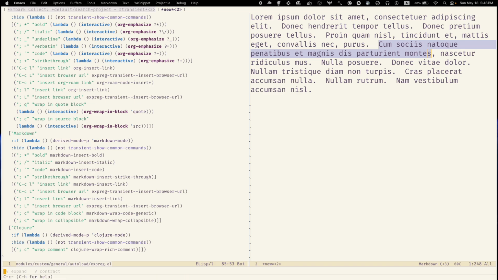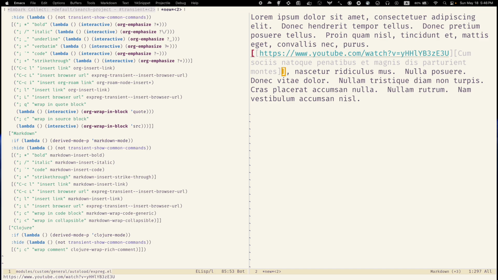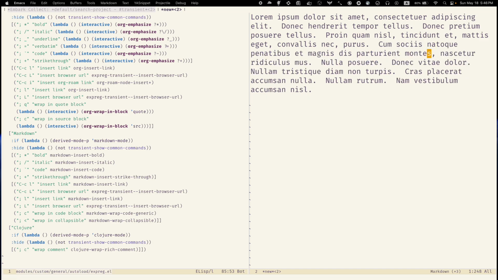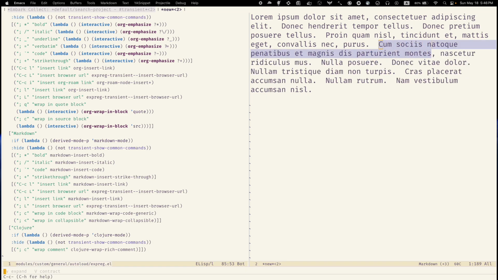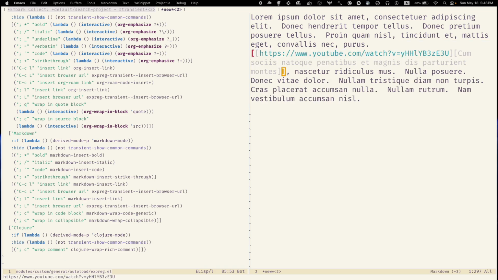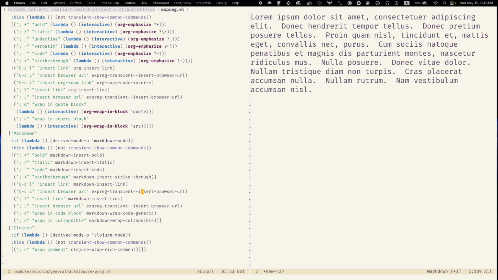It didn't work. Oh no, it did. It goes to my browser, grabs the current URL in the browser, and turns it into... this actually didn't work right. It turned it into an org mode link, not a Markdown link. I didn't know that. I guess I have a bug, right? So let's try to fix this bug.